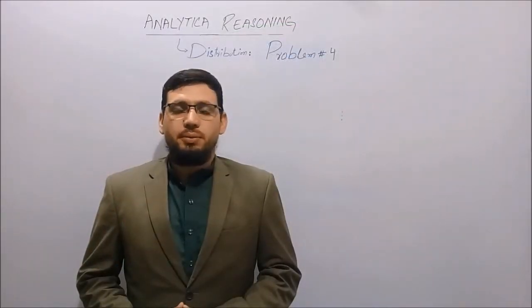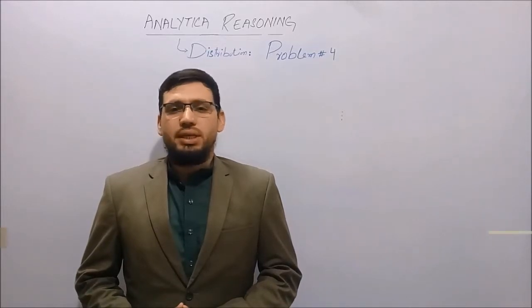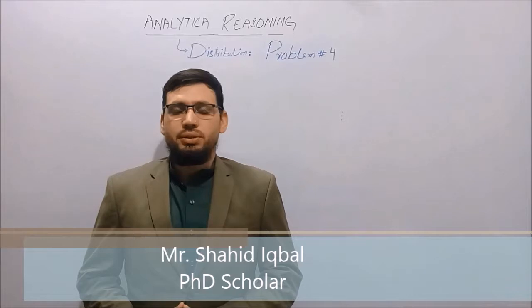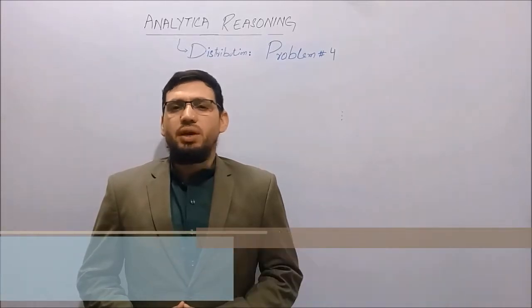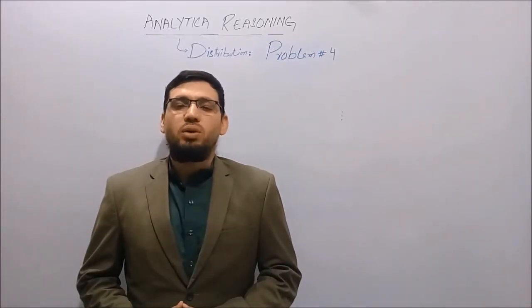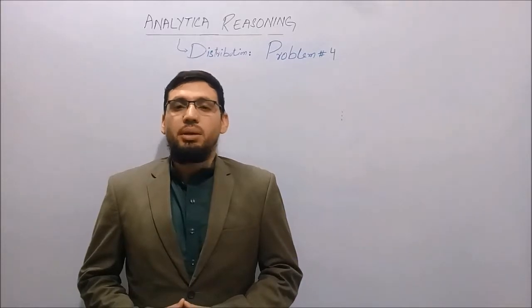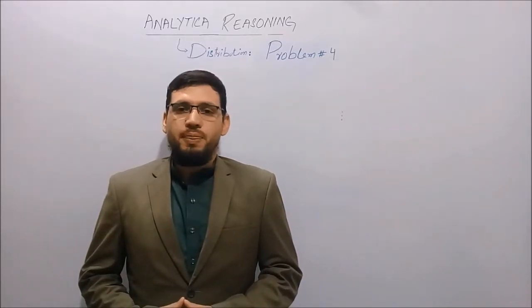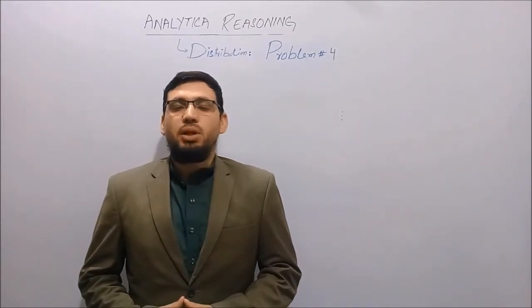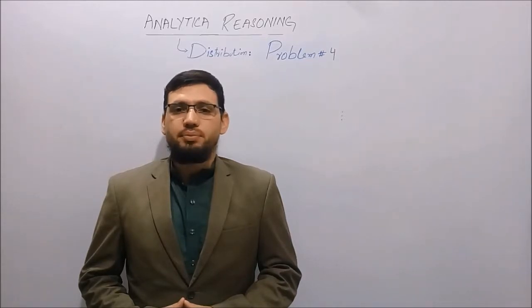Welcome to Learning Gateway. Today we are going to solve a case of a distribution where the data appears in two dimensions. Previously we solved cases where the data was only in one dimension, meaning we just found the order of the data. And today, along with the order, we are going to find the belonging of these individuals as well.